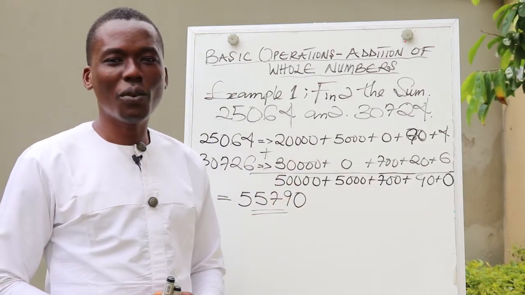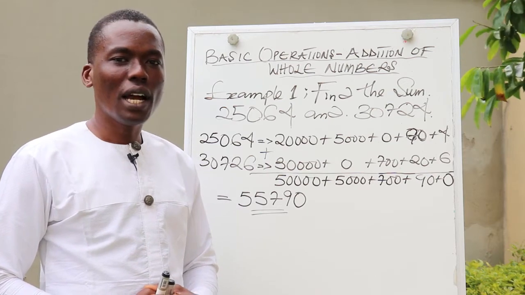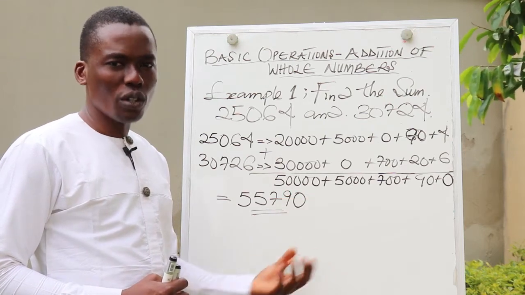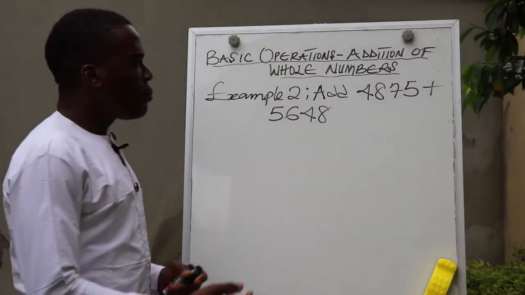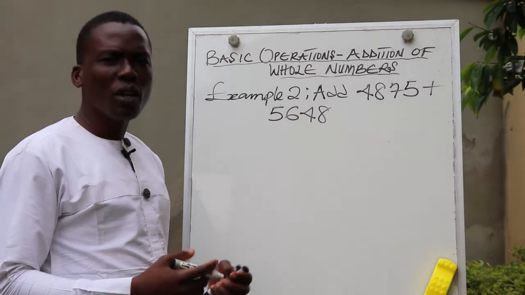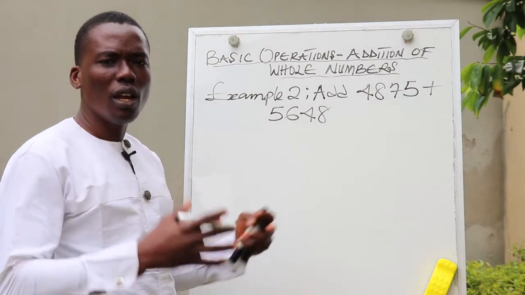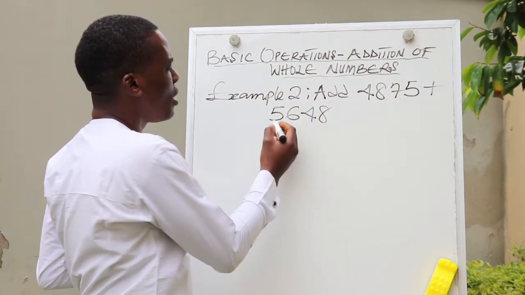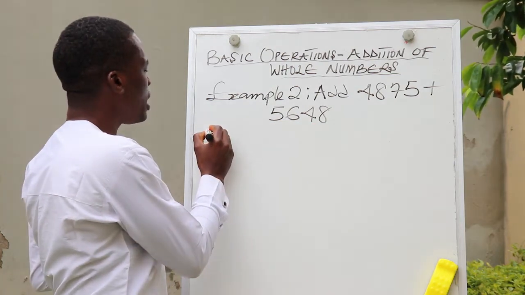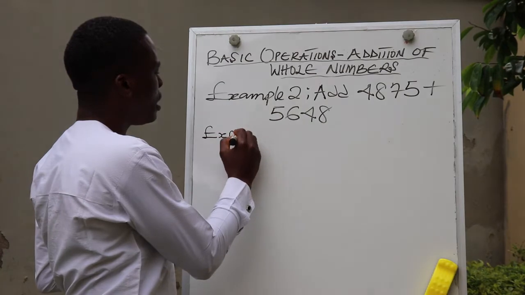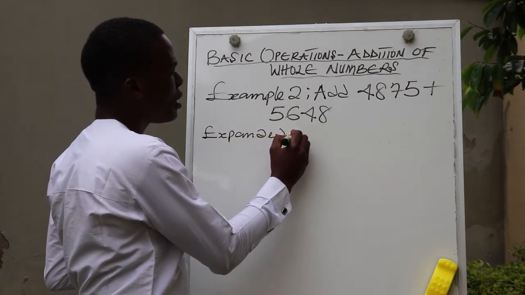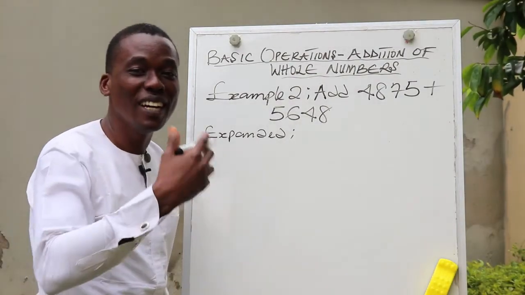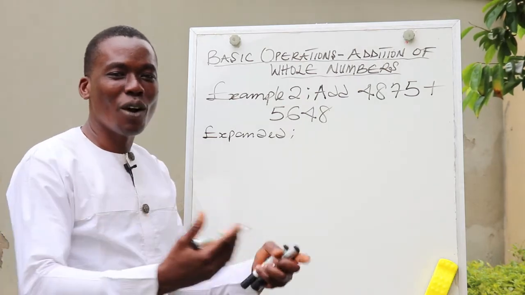also the expanded form. Now we're going to look at another example, and that example will also show us further how to go about doing this. Watch the next example. In this second example, I'm going to show you how to go about rewriting numbers, especially when they have passed a given unit. Now we are asked to add 4875 plus 5646. Now to do that, we are going to use the first method, which is the expanded form method. Now in this expanded form method, I'm going to show you how you can rewrite. Are you ready? Now let's look at how we go about doing that.